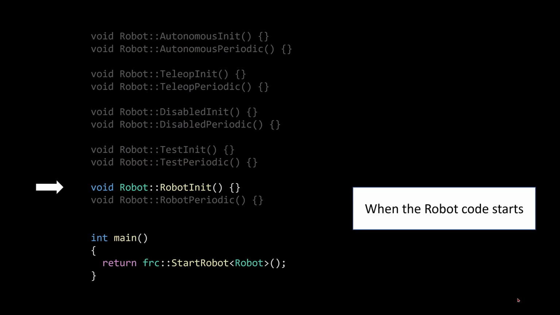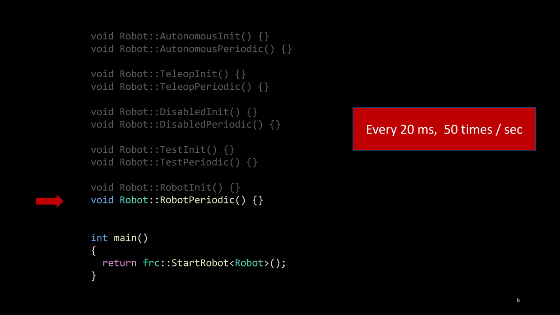When the robot is turned on and boots up and the code is started, the operating system will start main. Main will create the class, and the class will start robot init once, and only once, until the robot is turned off. It will never happen again. Once that happens, the robot periodic function is called. This happens at the same time tick as the information exchange between the driver station and the robot, which is 20 milliseconds.